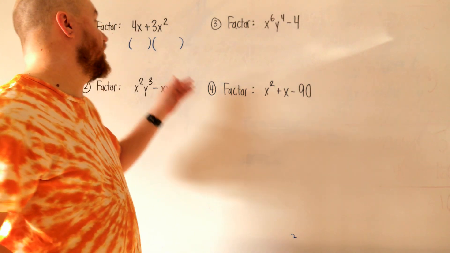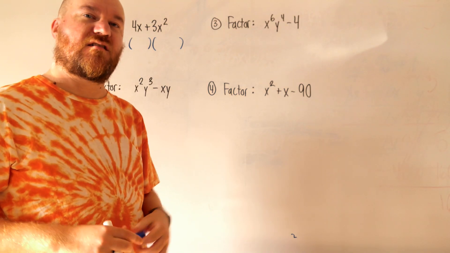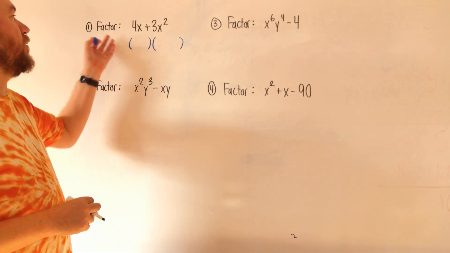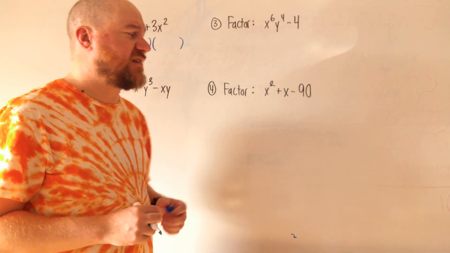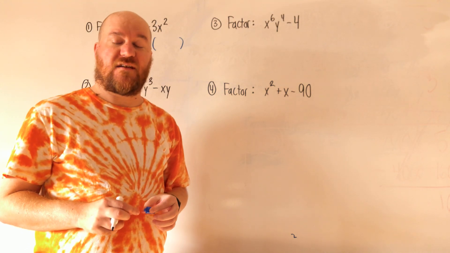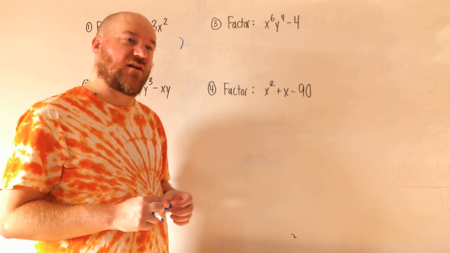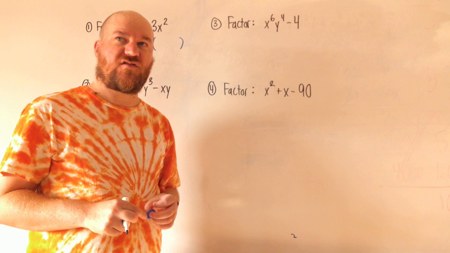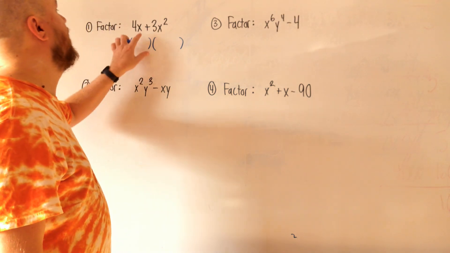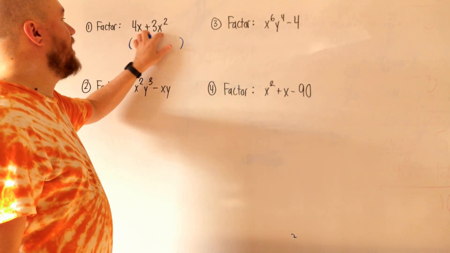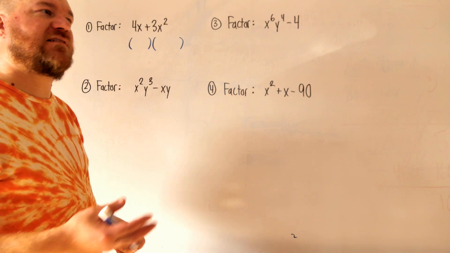Sometimes factoring will make two factors, sometimes more. In this question, when we go to factor it, we realize that both terms have something in common — they both have an x in common. This is called greatest common factor factoring, and you should always try to do this first. Whenever you're told to factor, always check to see if there's anything in common in both terms, or all terms if it's more than two terms. So 4 and 3 have nothing in common, but the greatest common factor letter-wise is x.